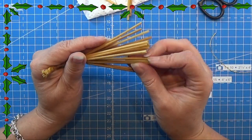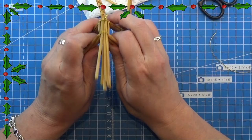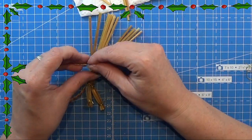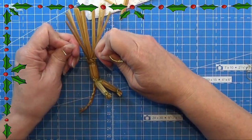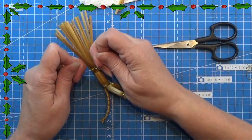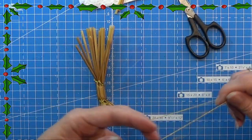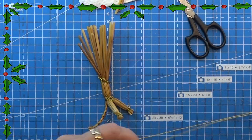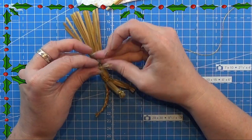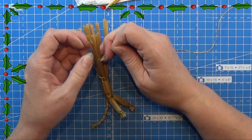In the front I am taking six of these straws for one leg and six for the other, and leaving the rest where it is for now. I'm going to do the exact same thing on the front legs: first tie a ribbon around it at the end of the legs and make sure it's really nicely tied. I like to make three knots because that keeps the shape better. Again tying around the front of the leg, trying to make the legs just as long as the ones in the back, cutting the ends and the straw, then doing the exact same thing on the other six for the other leg.